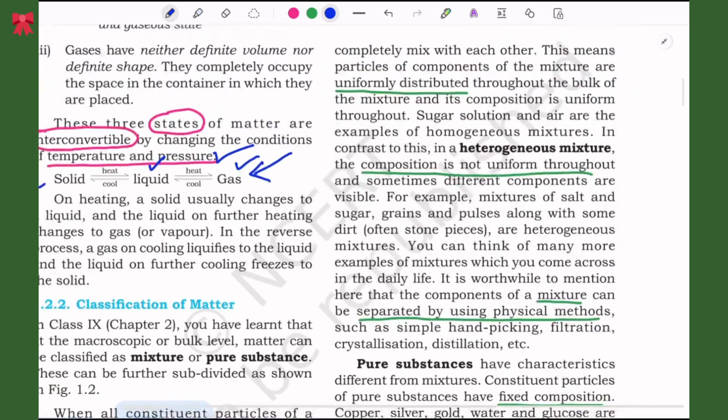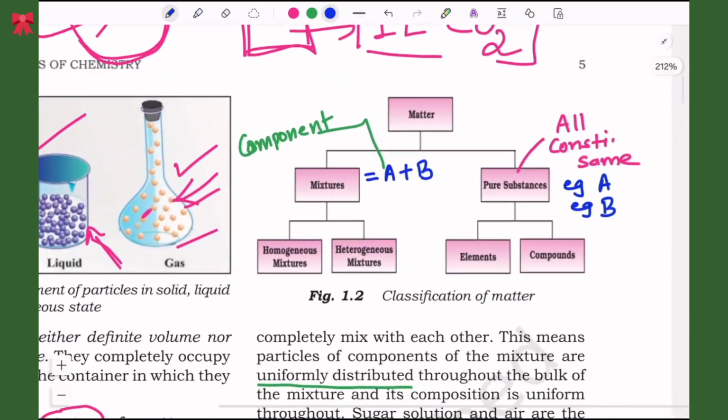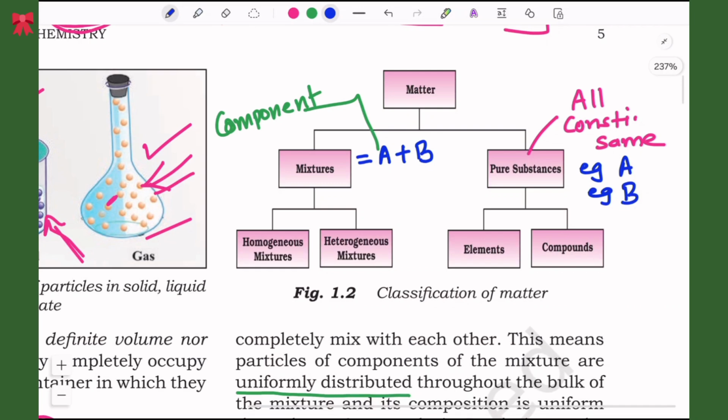So here we'll just go to this lovely flowchart which has been given in the NCERT textbook. Please refer to this, and when questions are asked, you can draw this beautiful diagram. So here we can see that the matter is, what is matter first of all? Matter is something which has mass and it occupies space. So two things which you need to talk about. Matter is something which has mass, number one, and also it occupies space. So these are the two things.